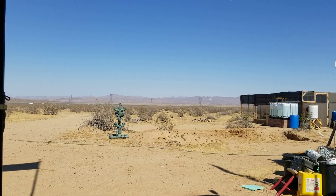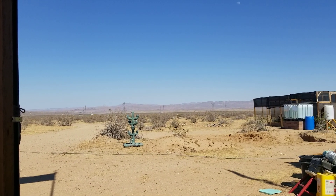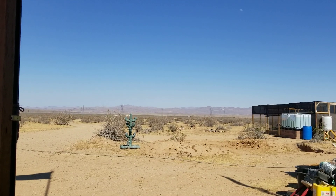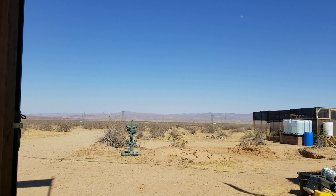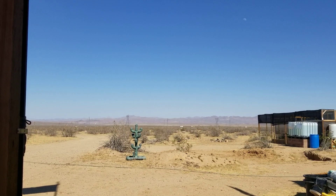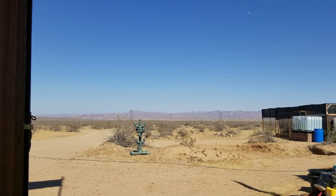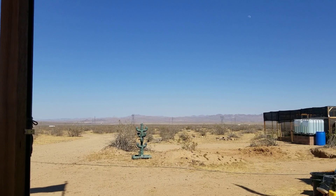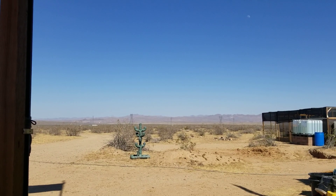If you're thinking about getting a wind turbine, PMA, or PMG for your off-grid or homesteading adventure, first check the area you're going to be in. Make sure winds are available. If your average wind is only 7 miles per hour, you're not going to need a PMA or PMG — it's a waste of your money. You're not going to make the power you need with it. Now, if you have a stream running through your property, instead of a wind turbine go with a water turbine. Water turbines can generate a lot of electricity 24/7 as long as water is flowing — so research that, it might be an option for you.